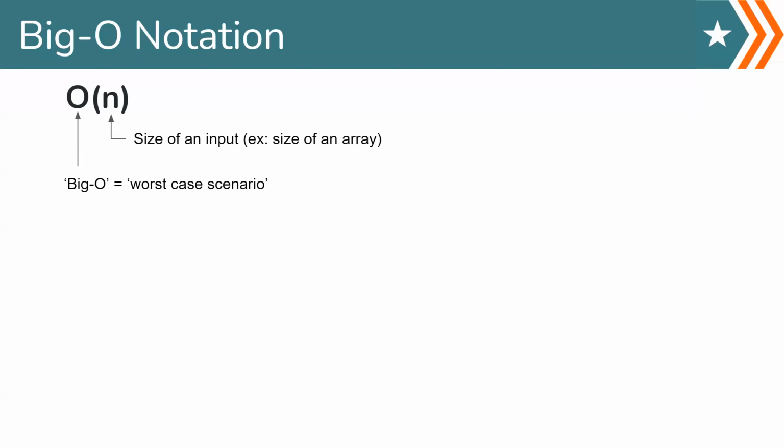But by the same token, let's say we're trying to compute the Fibonacci number. There's no input there that's like an array or a tree, or a complex object of any kind. But if you're trying to compute the 20th Fibonacci number versus the 50th Fibonacci number, there's going to be a big difference based on the size of that input, the number you're looking for. So n can also just be a number. It really matters what the nature of the problem is.